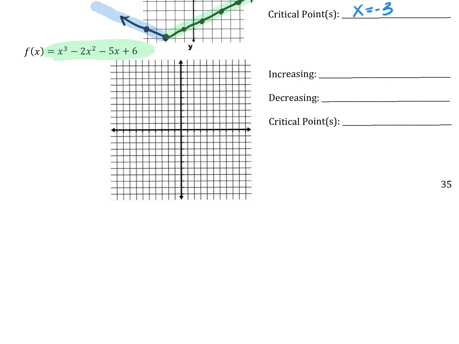Looking at this graph, what would you say before? Don't graph it yet. I want to talk and then we're going to graph. What's my function doing here? Increasing. Then what's my function doing here? Decreasing. Then it's doing what? So we have two times that it's increasing, one time that it's decreasing. What do I need to find to help me figure out where it stops increasing and starts decreasing? That's a maximum, and this is a minimum.